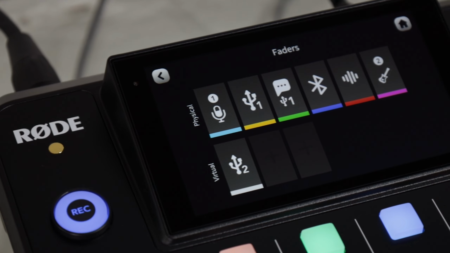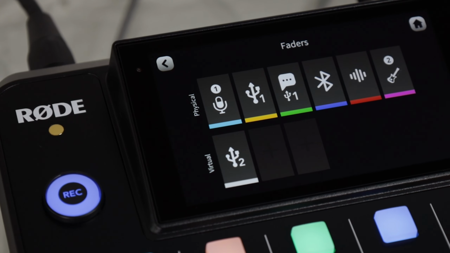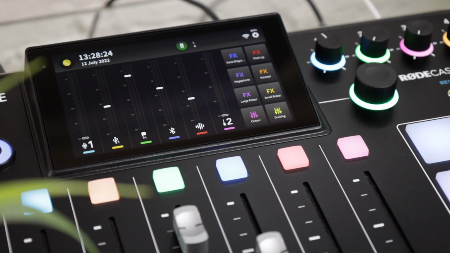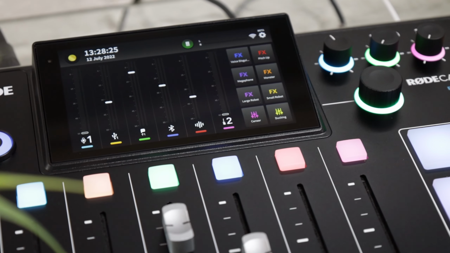So in this situation, if you want to know whether or not you should choose mix minus, remember, do you want them to hear everything except for themselves, or do you just want them to hear certain things? Because if you just want them to hear certain things, then the custom routing option is going to be the one for you. And then lastly is the custom routing option, which allows you to really customize the audio sources that go out to that certain source, which is really awesome as it gives you a lot of flexibility with your audio sources on the RodeCaster Pro II.